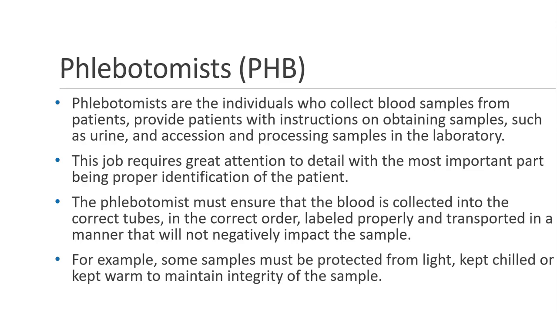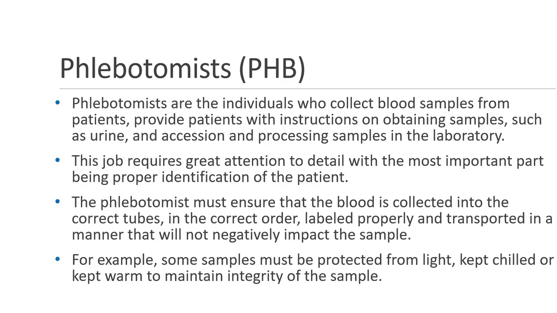For example, some samples must be protected from light. For example, bilirubin exposure to light will decrease it and can give a false diagnosis. They have to be kept chilled to keep the components in their natural form. For example, ammonia. If you don't chill it, then the ammonia can escape and give false negative reactions. Or kept warm to maintain the integrity of the sample. For example, cold agglutinins. If they get cold, they attach to cells and we'll see a false decrease. So phlebotomy is not a simple job.